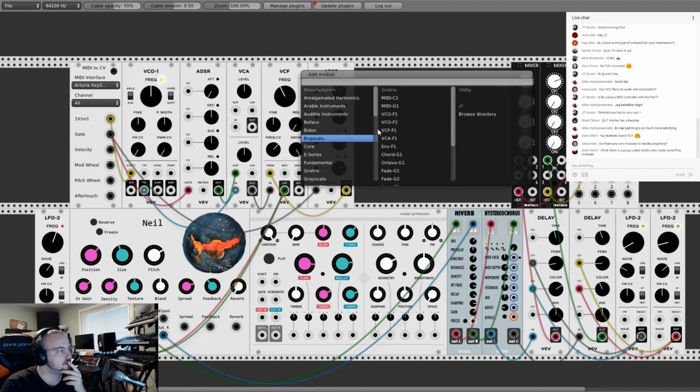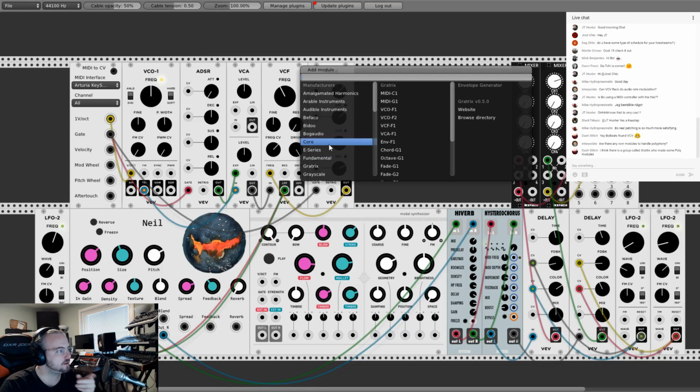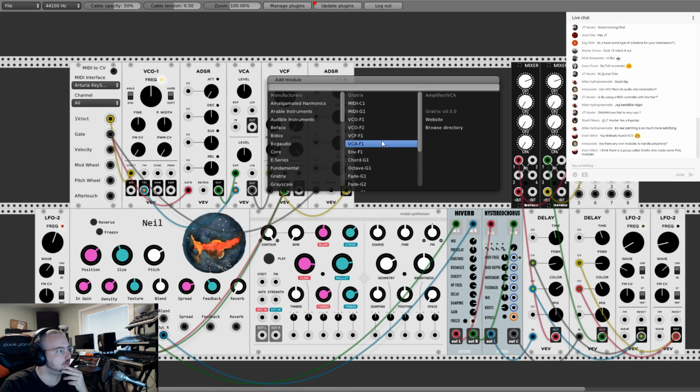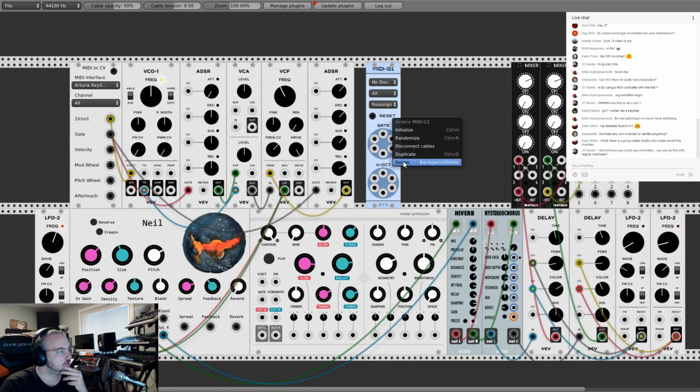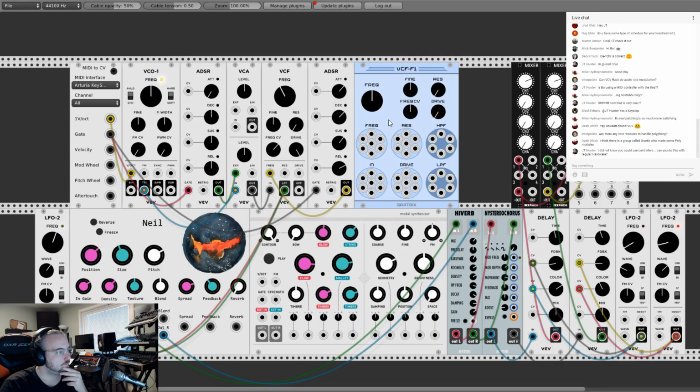Gratix, yeah, Gratix has some stuff here as well. I think the chord stuff and octave stuff. I wonder if that's something you can use to create poly stuff. But Gratix is here as well. I haven't checked them out. But yeah, there's a ton of new modules to check out. That's really, really cool. I mean, it looks super interesting.